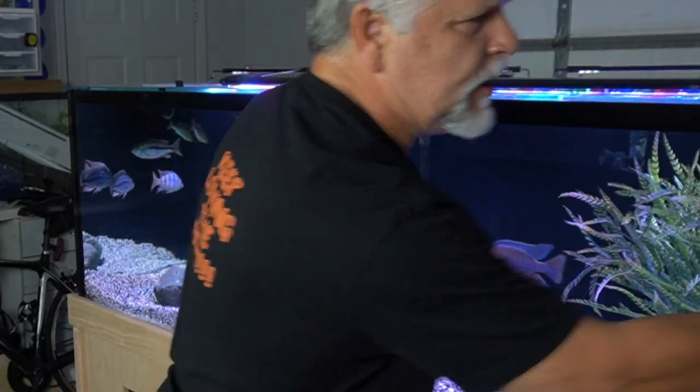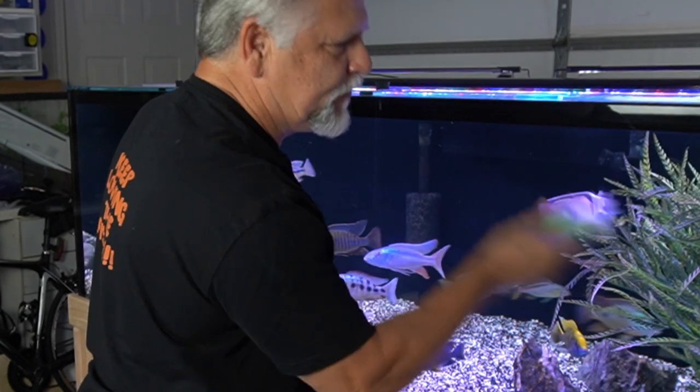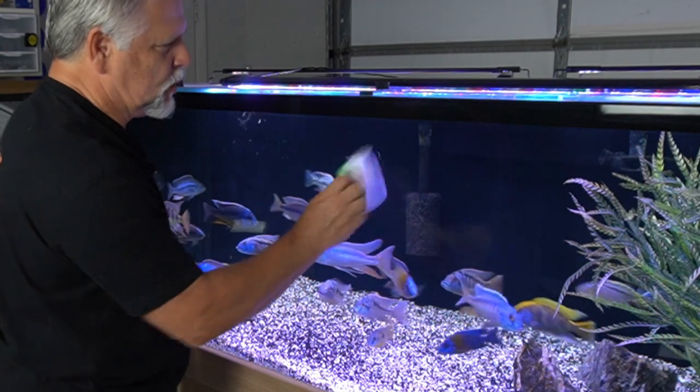That 40 gallon breeder is doing a great job and it's backed up by a Fluval FX6. So the first thing I do when I do a water change is first do just the general housekeeping. In the case of the tank behind me here, which is the one I'll be focusing on in today's video, that starts with a cleaning of the glass — the front and side panels, the plants if needed — and also a rinsing out of the sponge that is a pre-filter on the FX6 intake. I use these Regugu cleaners. I think they do a good job.